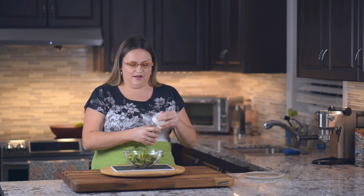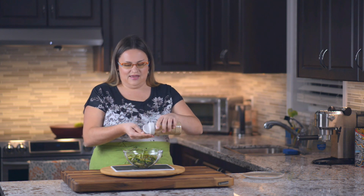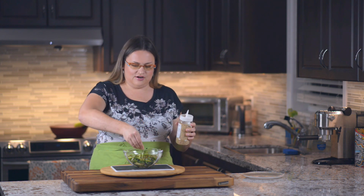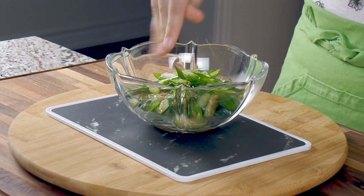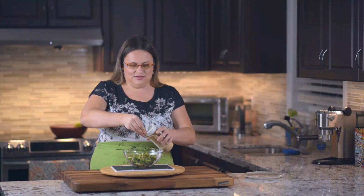And the very last thing you want to do to this dish to make it even more Asian inspired, you're going to take some sesame seeds, and I'm actually going to take some in my hand and I'm going to crush them a little bit. This way they give out even more taste. And these are roasted sesame seeds, like I mentioned. So maybe like a tablespoon or so of sesame seeds. So that's everything. The dish is ready.